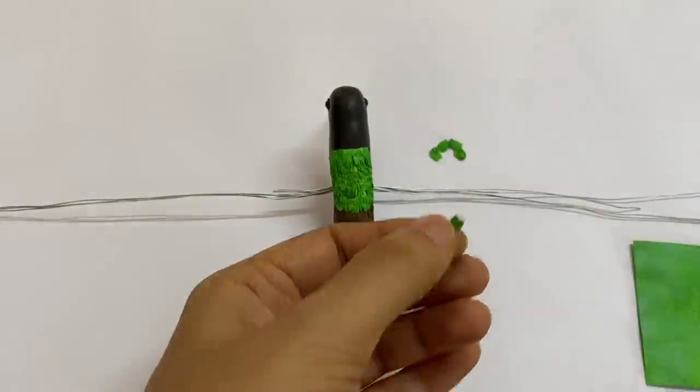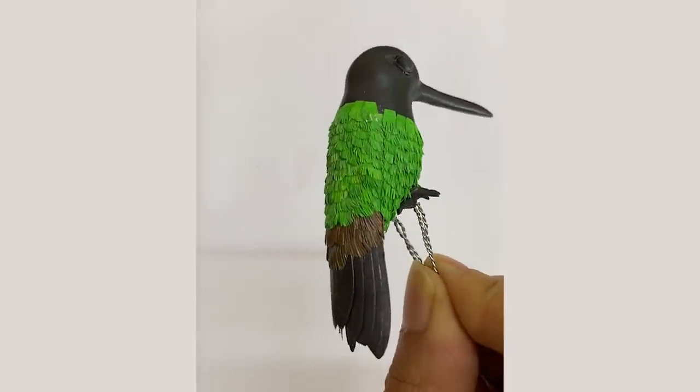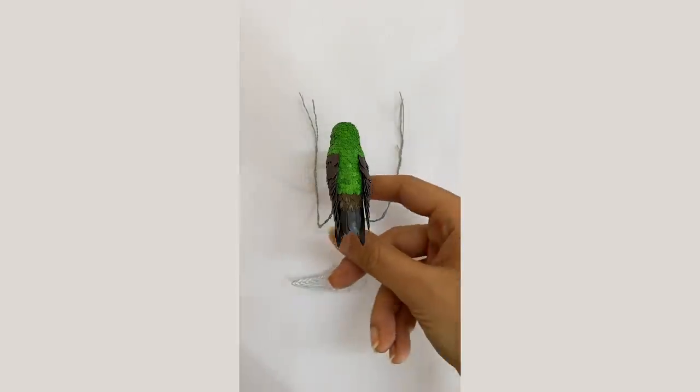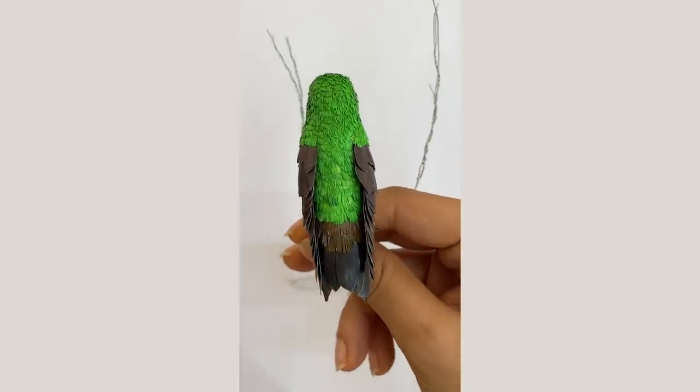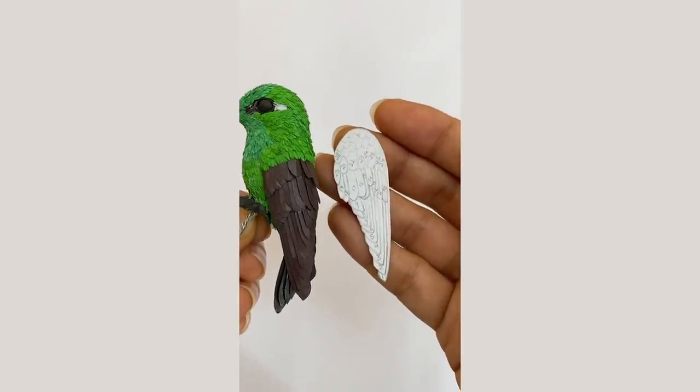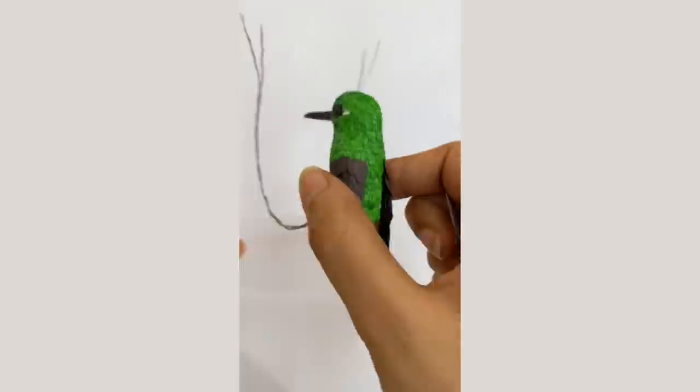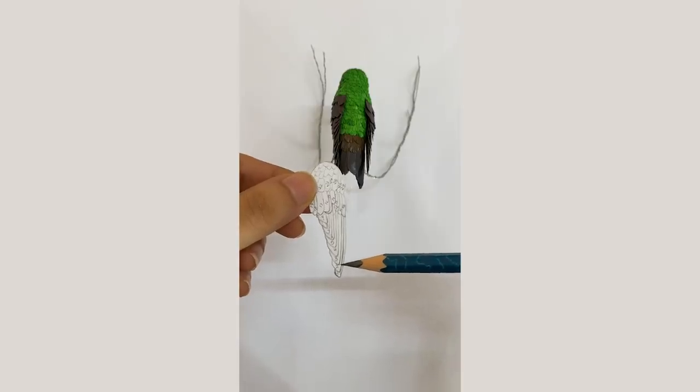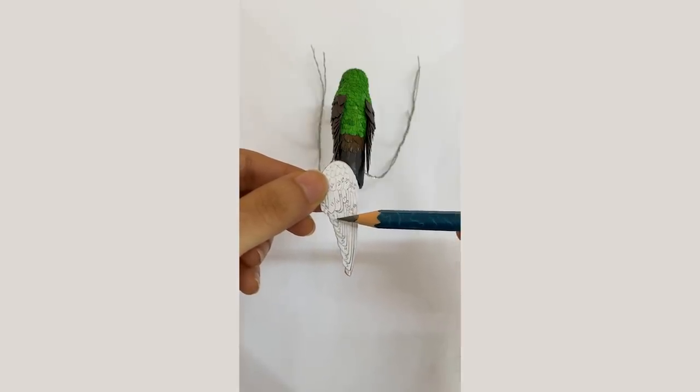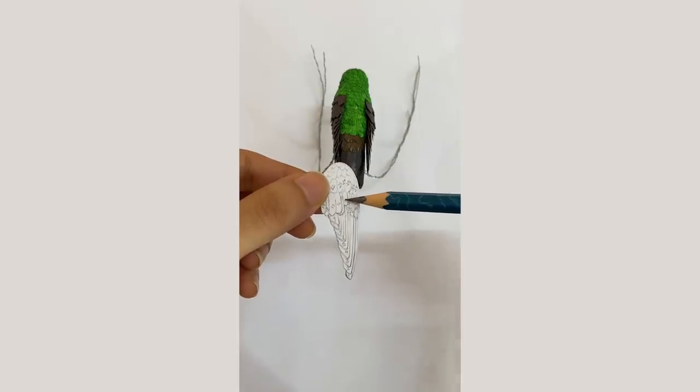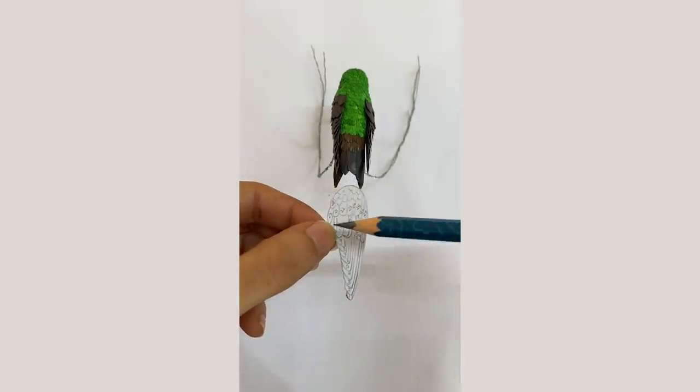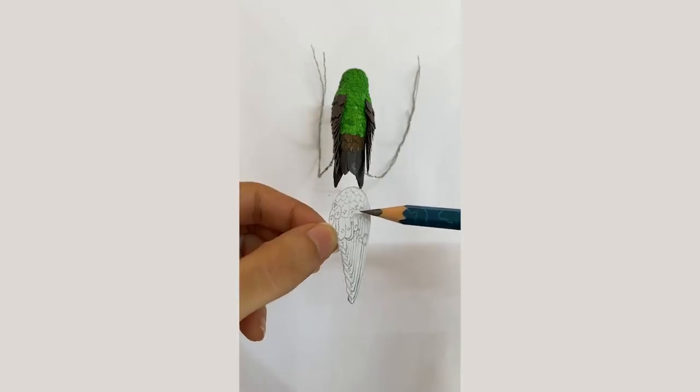Once you reach the throat portion on the bird's body, we start building the wing feathers. Refer to the wing stencil that you drew earlier and try to number all your feathers. When you number all your feathers, it becomes easier to understand where you are going to be placing your feathers. I usually start from the bottom and move upwards, and once I am finished with the primary and secondary feathers, I start working on the smaller feathers and move from right to left. I follow the same process for the entire wing and then do the same on the other side.